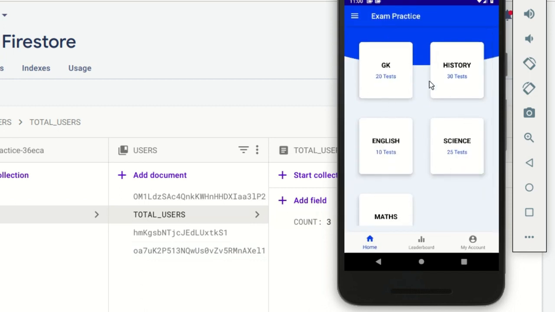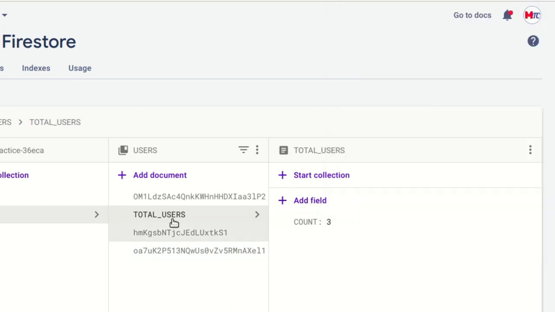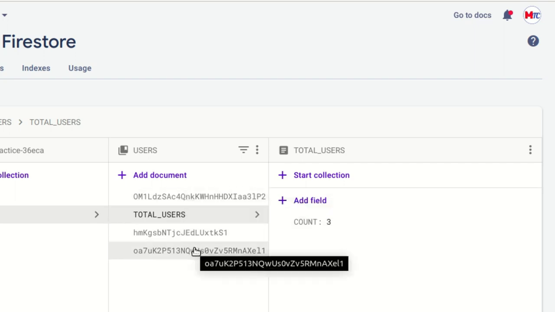So we have successfully signed up, and when we look at our database, we now have 3 documents and our count is also 3. So our count is updated automatically, and we also have this third document that it created.